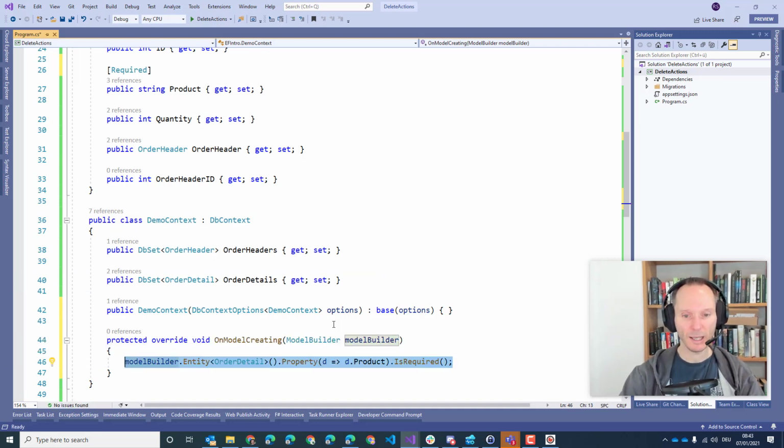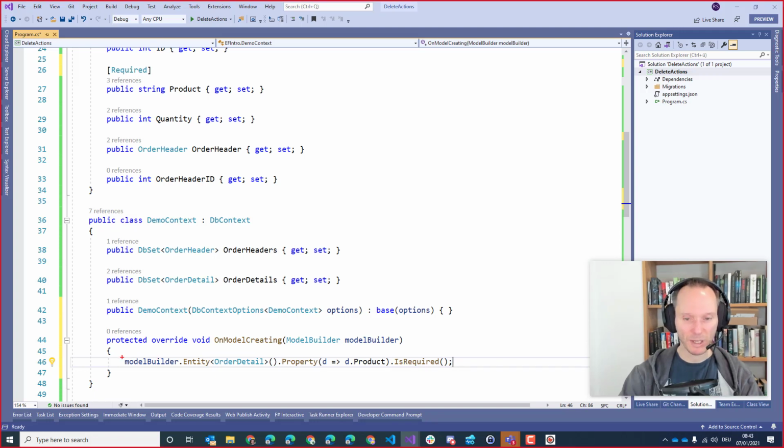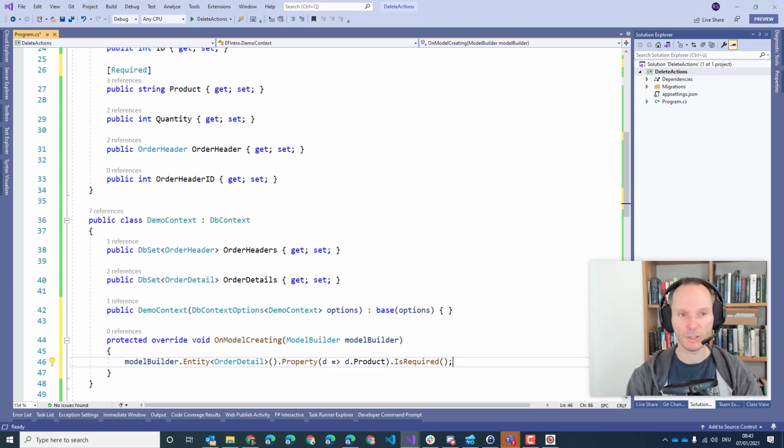You see this line? This line here is an alternative to this attribute. Both things do exactly the same. It is just a matter of your personal preference. Do you like these attributes or do you like this kind of programming here? It's the so-called Fluent API. You can do exactly the same. So this is where you can choose whether you want to do that one or that one. I personally, for simple examples, prefer the data annotation attributes up here.